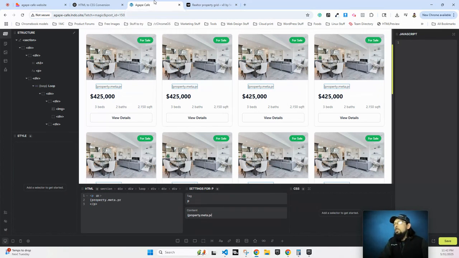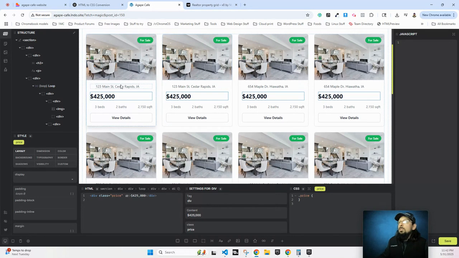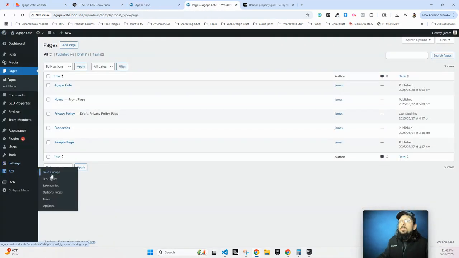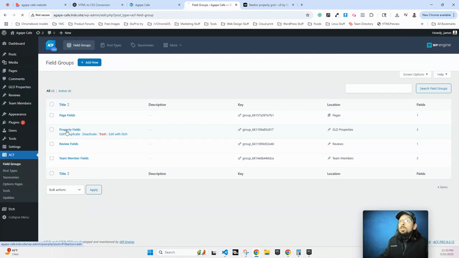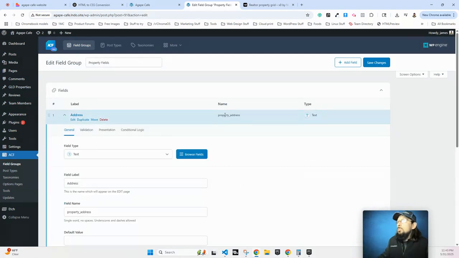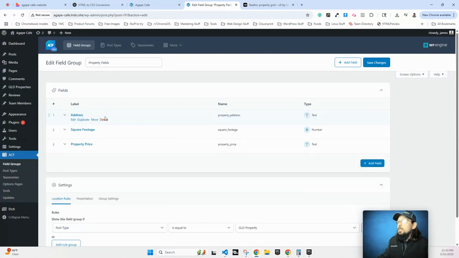Was it property address? Yes, it was. And if you're wondering where I came up with that, let me show you. If we go to advanced custom fields, our field groups, property fields, the address slug is property underscore address. So that's where I got that from.